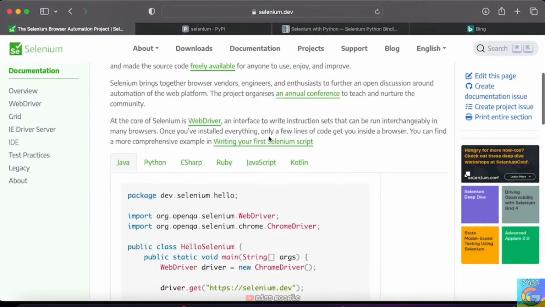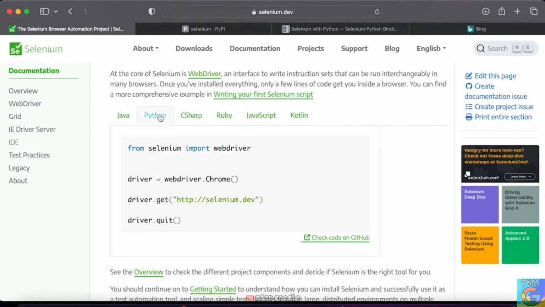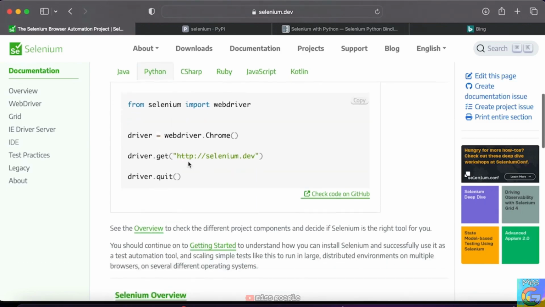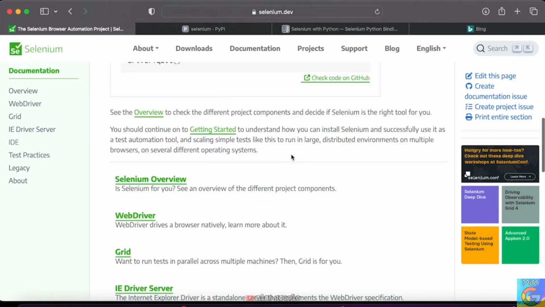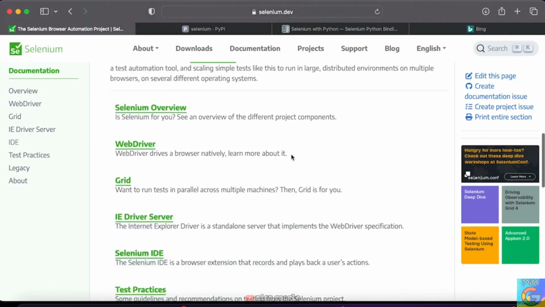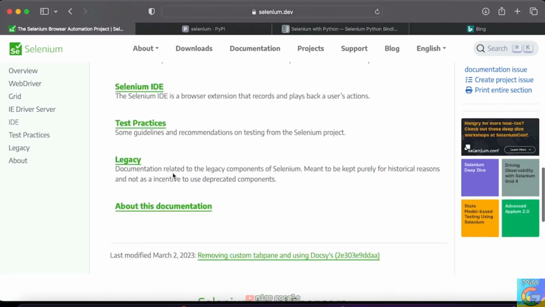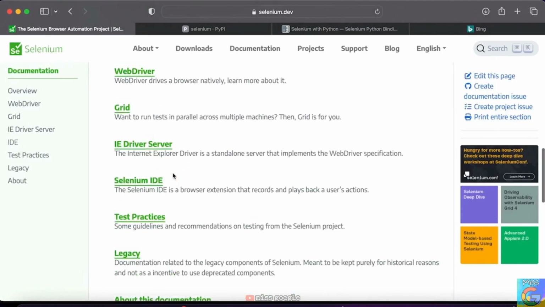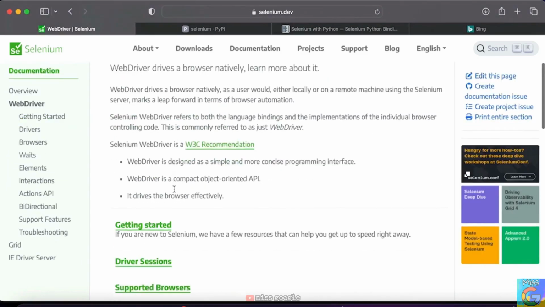You can also get further documentation on the selenium.dev website, and as you can see, it's language agnostic with Java, JavaScript, Python, C Sharp, Ruby, and you can use it really as a reference, as opposed to the Read the Docs webpage.